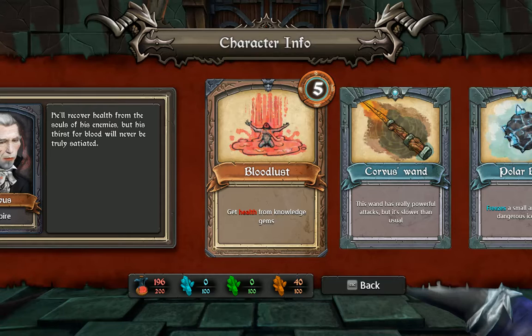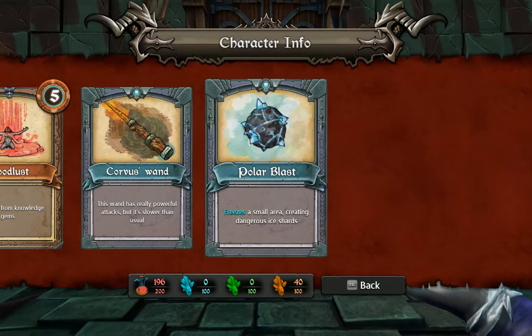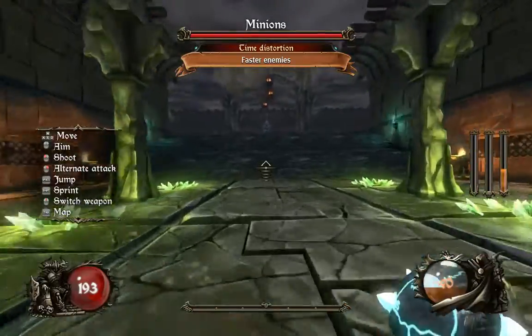I'm probably not going to look for any mystery rooms or hidden rooms or anything. And I'm probably going to die simply because I can't fight enough. Polar Blast, it freezes a small area, creates dangerous ice shards. I'm not going to show you in here because I need to find enemies.